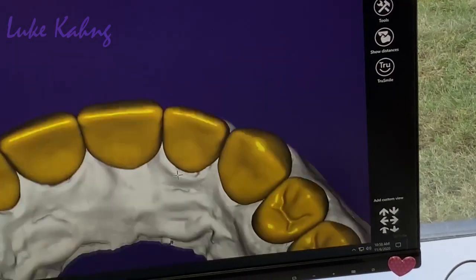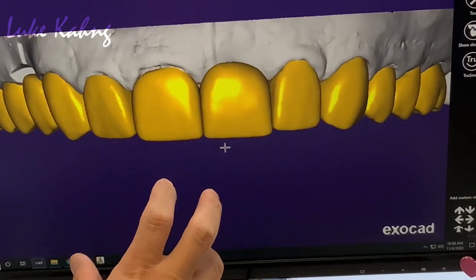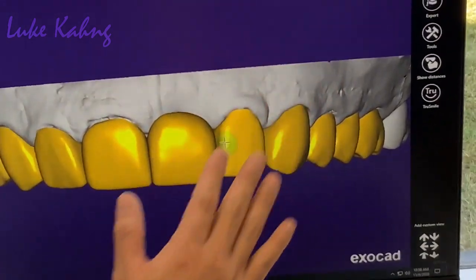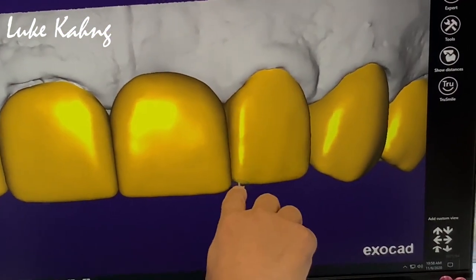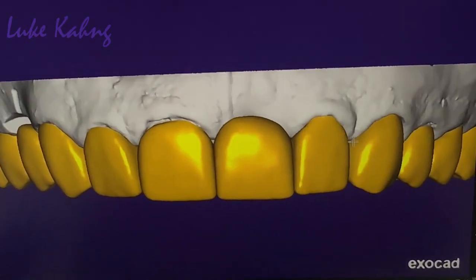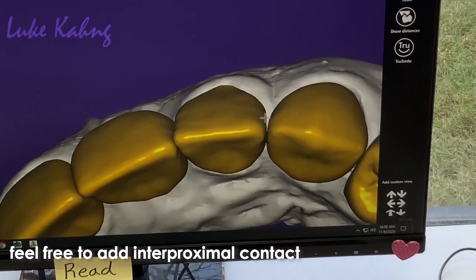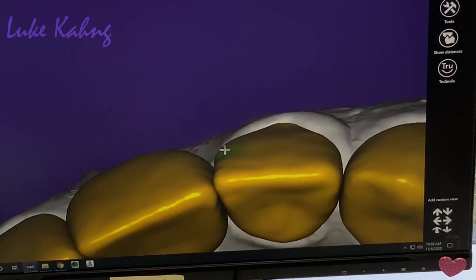Okay. Now look at the central, frontal view. Bigger. This is good shape. This is too much like this. I will make it like this. And then you add here a little longer. Feel free to add the interproximal contact. Just make it slightly fat, it's okay. Yep.